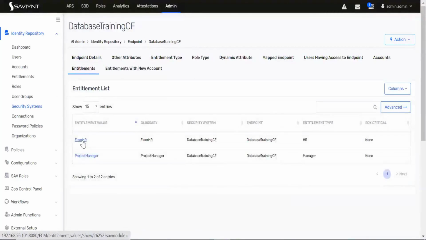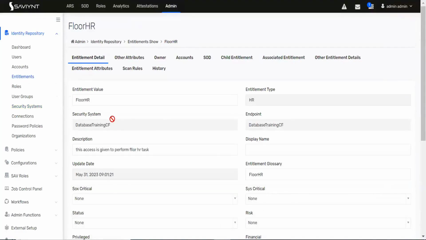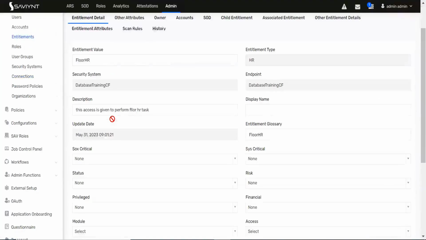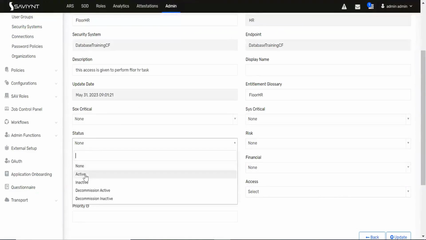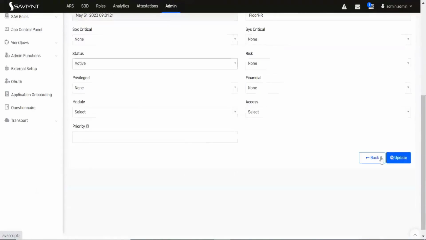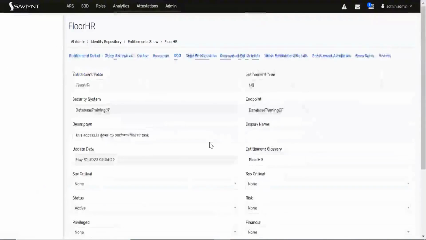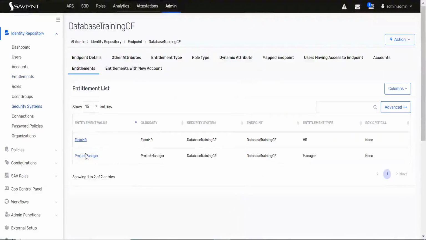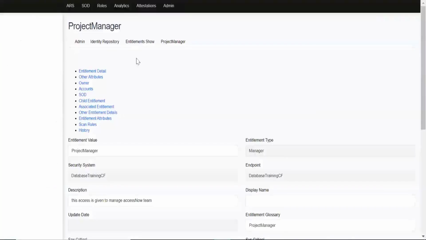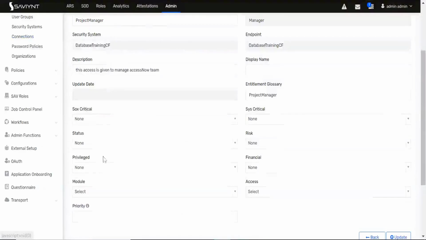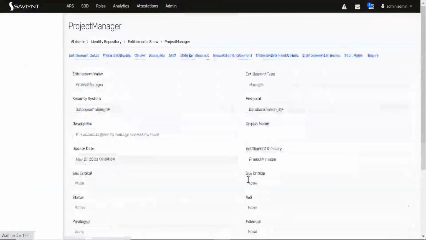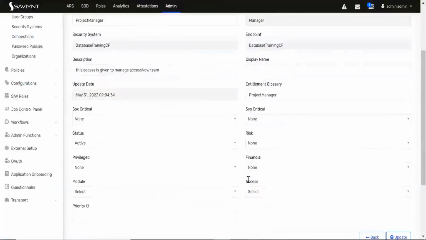The entitlement tab. Open this entitlement. Okay, the status is not reflecting. That is why. So the status is off, because we didn't pass the status column. Click is active now. Make it active.